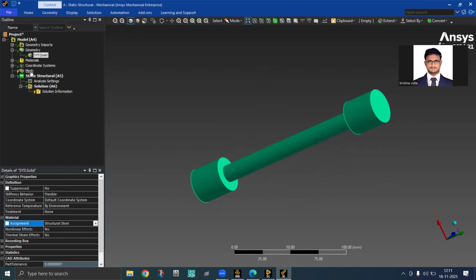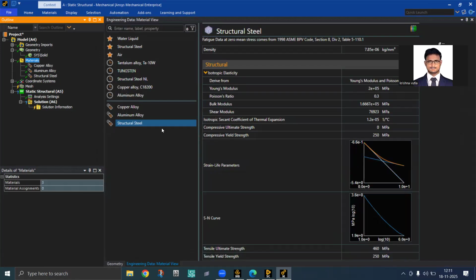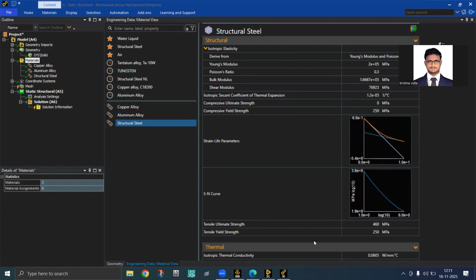Here in structural steel, look here, there is a tensile strength. Observe, there is a yield strength value of 250 megapascals and a maximum value of 460 megapascals.